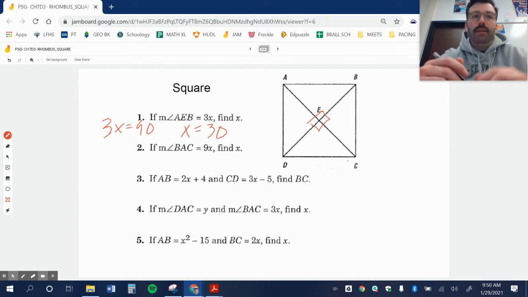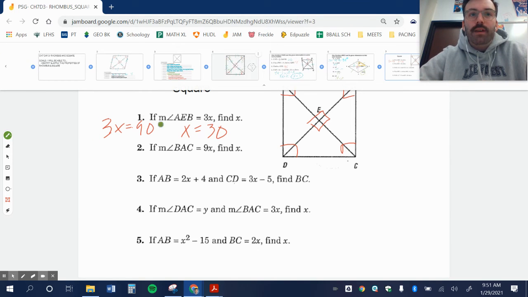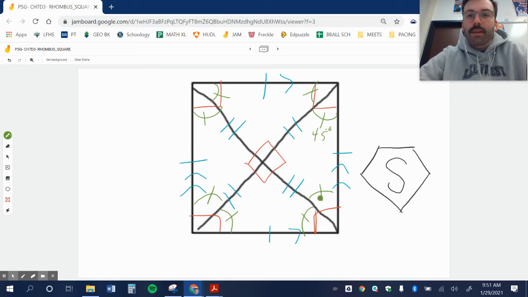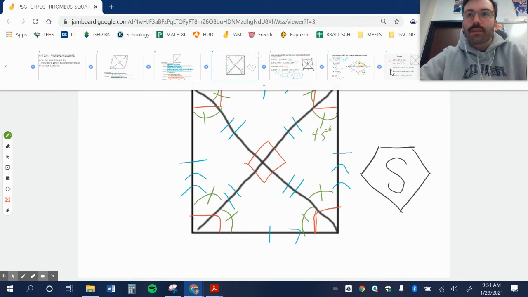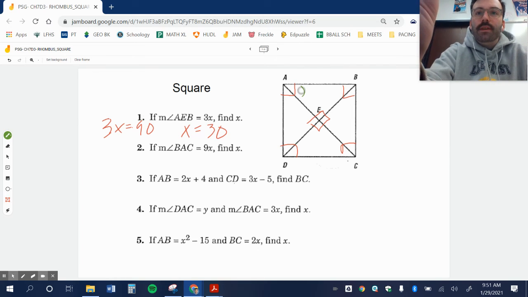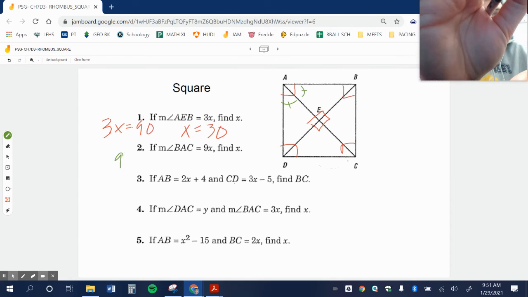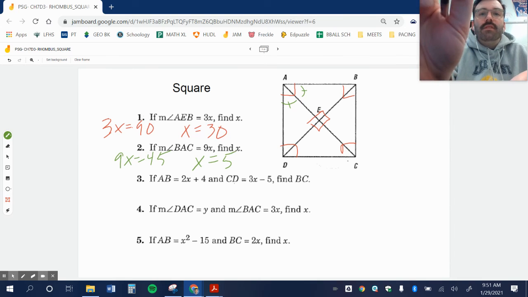Let's keep going. I know also that all four of these angles are right, and that they're all bisected. Remember, I told you this before. Let's look at my diagram here. All four angles are right, and they're all bisected, which made each one of these smaller angles 45 degrees. So if I look at this picture, these two pieces are congruent. They're each 45. So I set 9x equal to 45. So x equals 5.